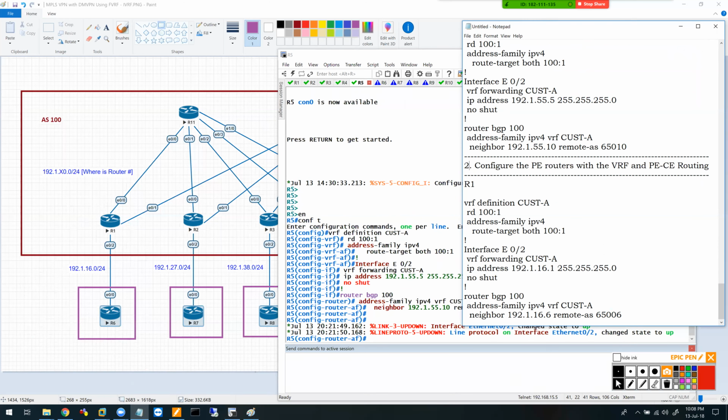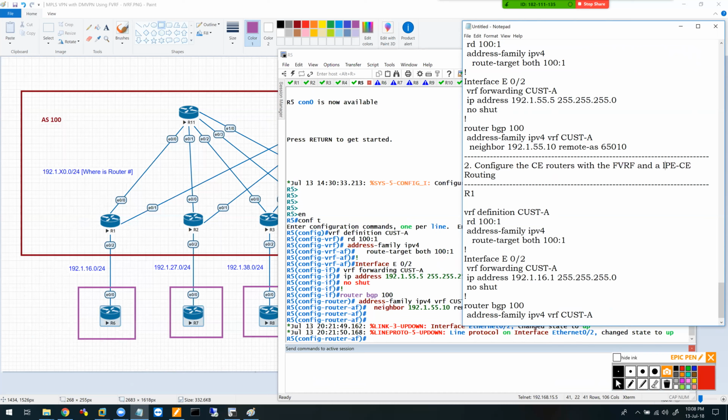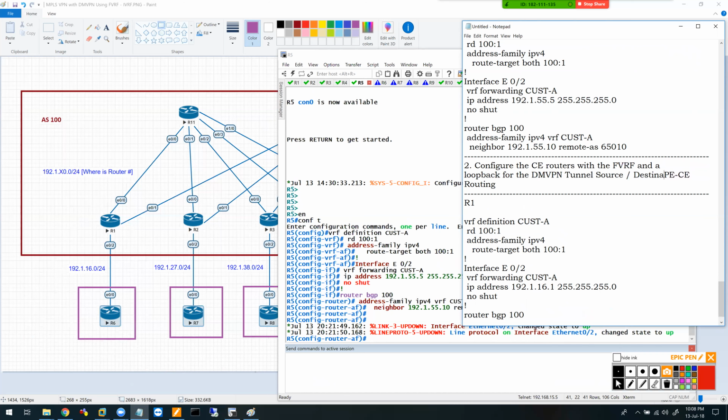Step two, configure the CE routers with the front door VRF and a loopback for the DMVPN tunnel source/destination.